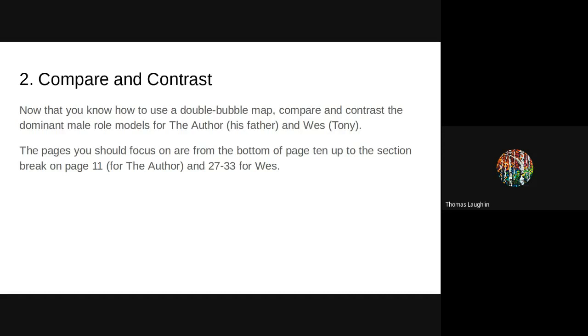Okay. So in this difference, we have a thing we can talk about. I mean, there's just so much to talk about here in regards to how Tony tells, but he doesn't show. And while the author's father isn't there because he died, he has these examples that he can remember. So when we're evaluating the mentors, we can talk about the impact of watching people do things rather than just hearing them.